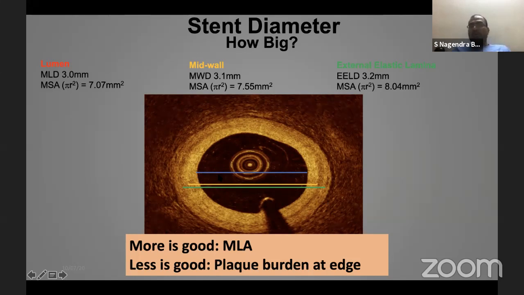If you are going with lumen to lumen, you can add up to 0.25, or you can go without adding anything. With 3.3, you can take a 3.25 stent, or a 3.5 stent, deploy it and overexpand it. Having said that, we don't know the effect of overexpansion. That is the reason I am trying to say, previously I used to say you can take a smaller stent and overexpand. No, you have to appropriately size the distal reference segment, so you can optimally dilate the proximal segment using the POT technique.